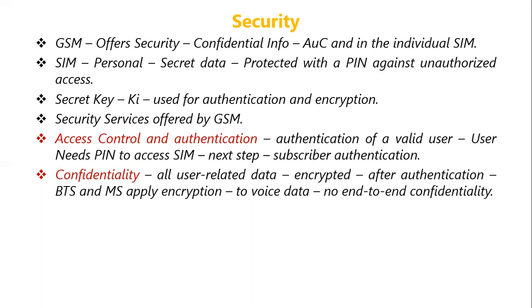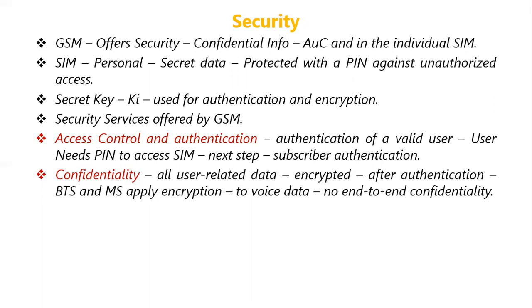There are two steps of authentication. One is authentication of the SIM, that is with the PIN number, and then the subscriber authentication will be done by using a challenge response method that we will see during the course of this lecture. So this is the first security service offered by GSM.